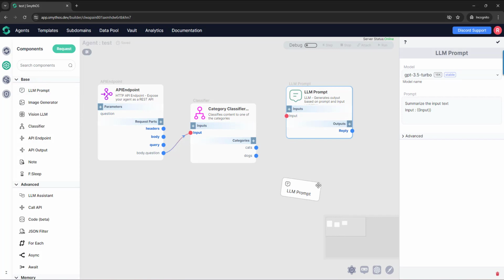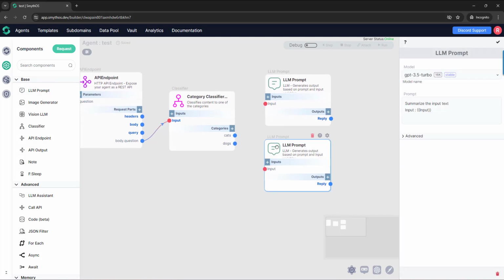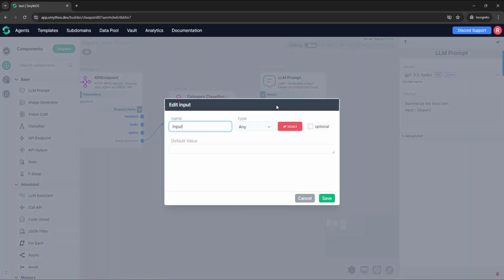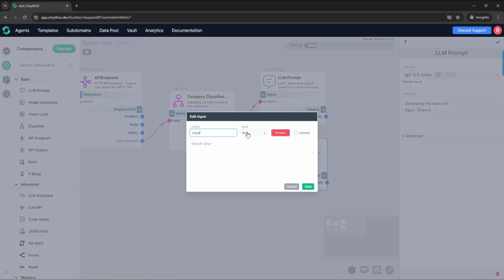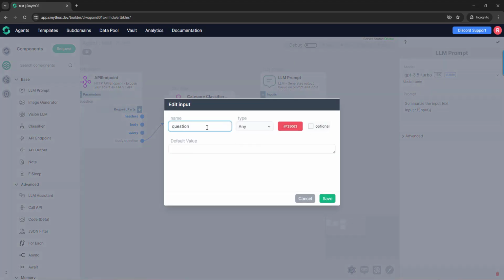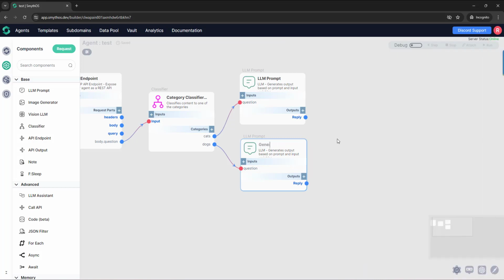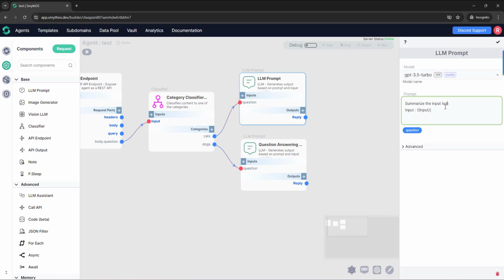And we're going to use LLM prompts to answer the questions. Let's rename this to question, answer the question, and the question is this. And we're going to have the same here.